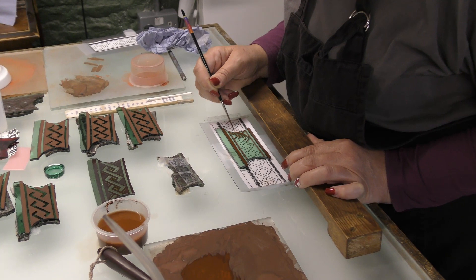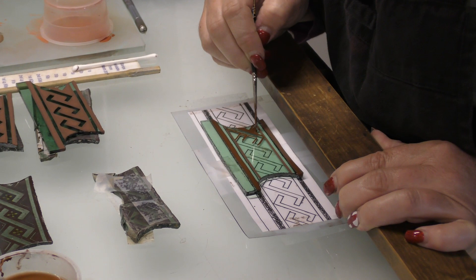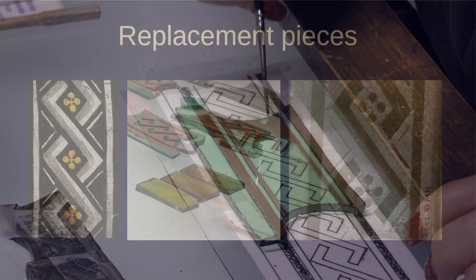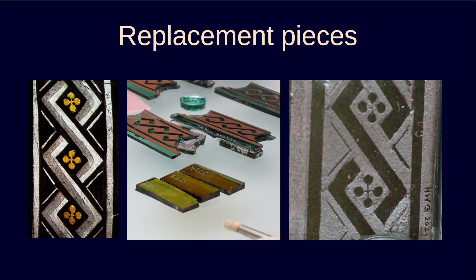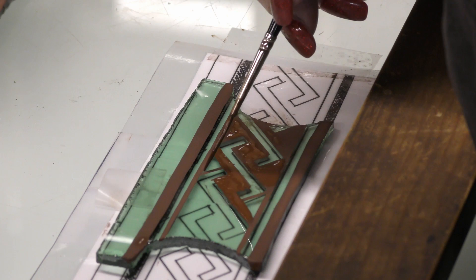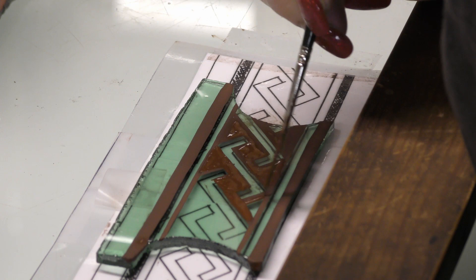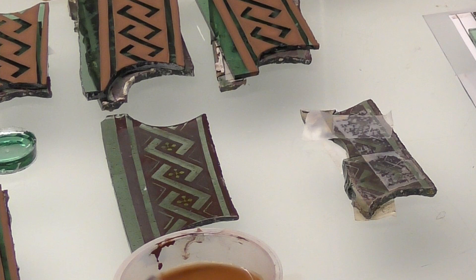Even so, with age, pigment may flake off and the design become lost. Hardman windows are notorious for this, but ours are pretty good. The yellow centre of the border design is produced by a silver stain. The colour depends on many factors, and you can see samples used to decide what to do — the recipe, the concentration, the temperature, etc. This yellow colour is a stain, different from a pigment: the stain actually penetrates the glass so it can be painted on either side. A template of the design has been drawn, the new glass placed over it, and the pigment is painted on by hand — a very steady hand. After the pigment has dried, the narrow lines will be cut out using a very fine tool.